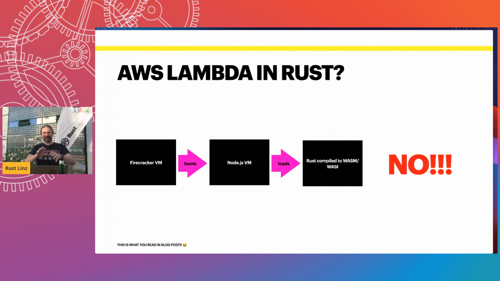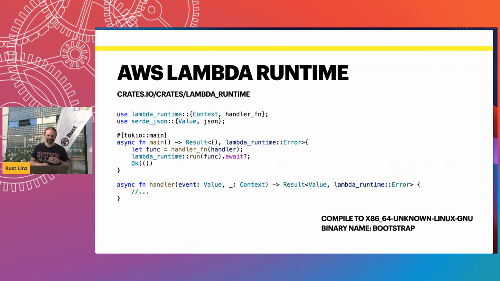So if you type in using Rust with AWS Lambda, you're getting stuff like that. Not cool. There's a more concrete way to do that, which is, well, just compile a binary and let it run on AWS Lambda. So you don't need to have any other abstraction, and it's actually quite easy. AWS provides a crate with a predefined AWS Lambda runtime, which does exactly that. It grabs something from the queue. Then you can write your handler function. You can see that here. And once you're done, you send a JSON result back to the AWS Lambda queue.